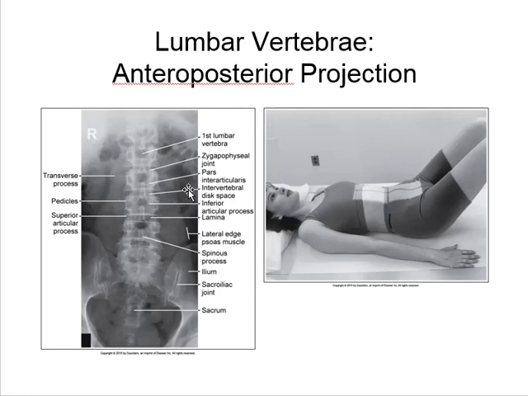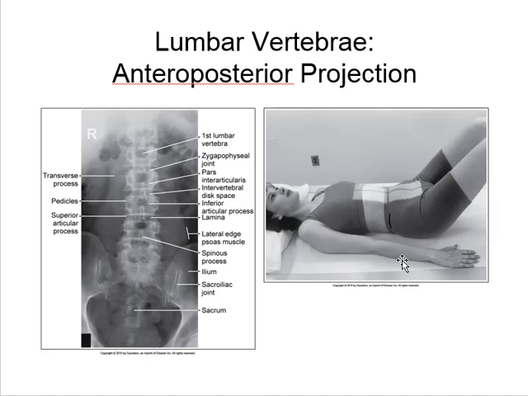So probably the most common mistake that people make in their AP of the L spine is not bending the knees. If you lay down on a flat surface, you can really tell how much of a difference it makes to bend the knees up to reduce that lordotic curvature in the L spine. Bend the knees, support the knees if at all possible. Put the hands down to the side.